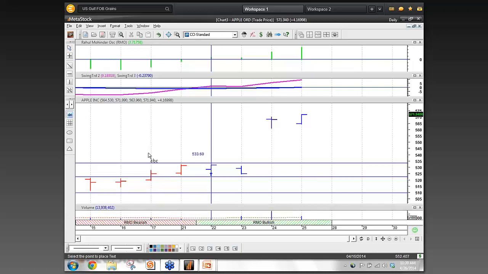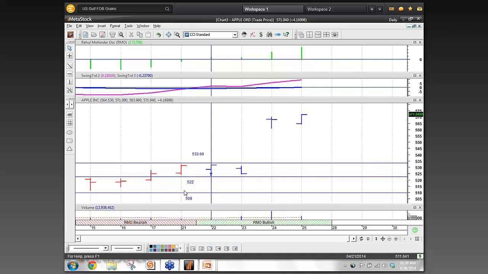Okay, so now, and I always ask this when I'm doing a class, what do I know here? Well, I know that unless there's a huge gap up in price, which actually just happened in this instance, so the market is never too predictable, I'm going to get in pretty close to 533. And unless Apple gaps huge down in price, if I get in at that level, I'm going to get out at either 522 or 509, depending on which method you like to use, the first one, the one I prefer, or the second one.